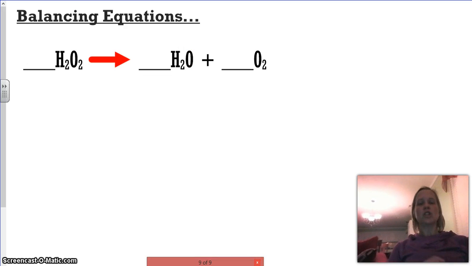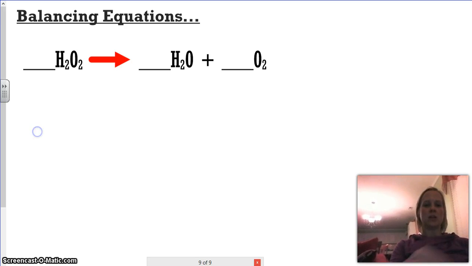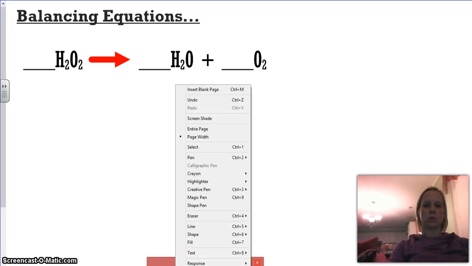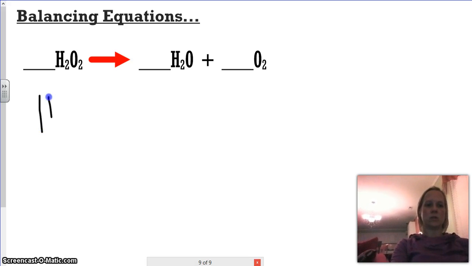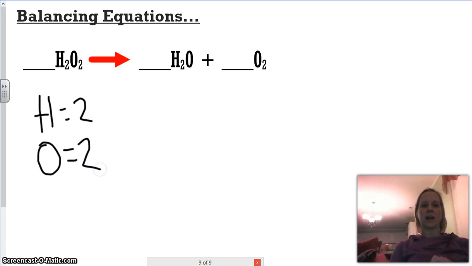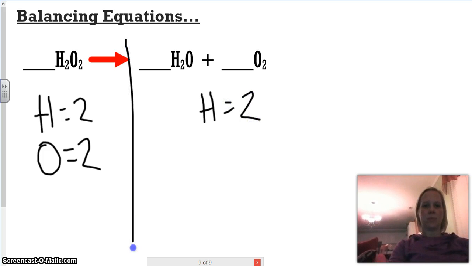All right, here's an equation that I want you to try on your own. Okay? Remember, if you get stuck, all you need to do is go through and just start off adding everything up. You want to add up the sides. All right, and we will discuss this in class.